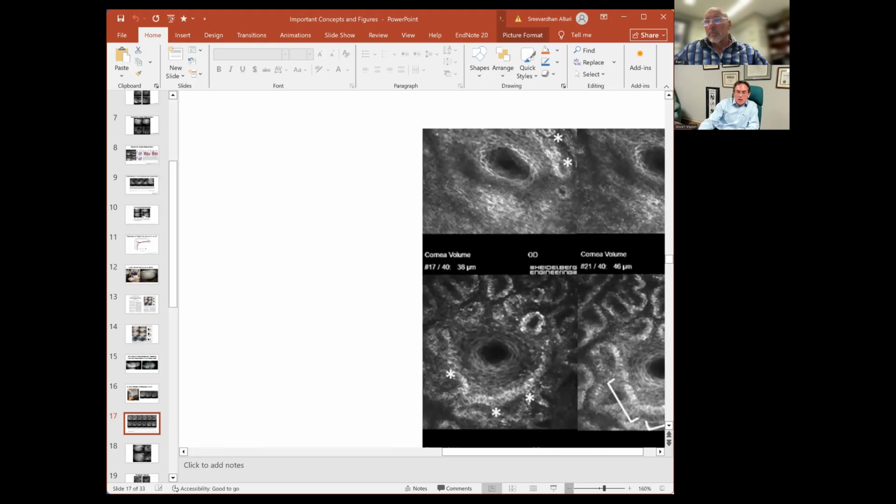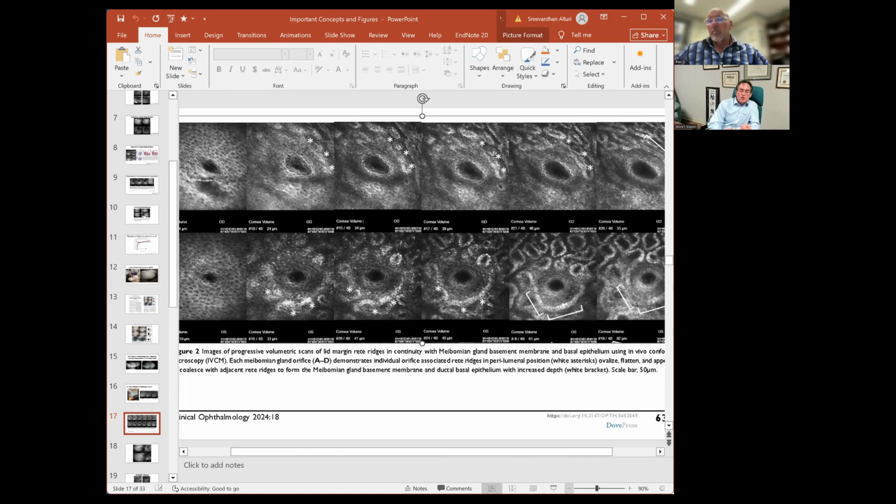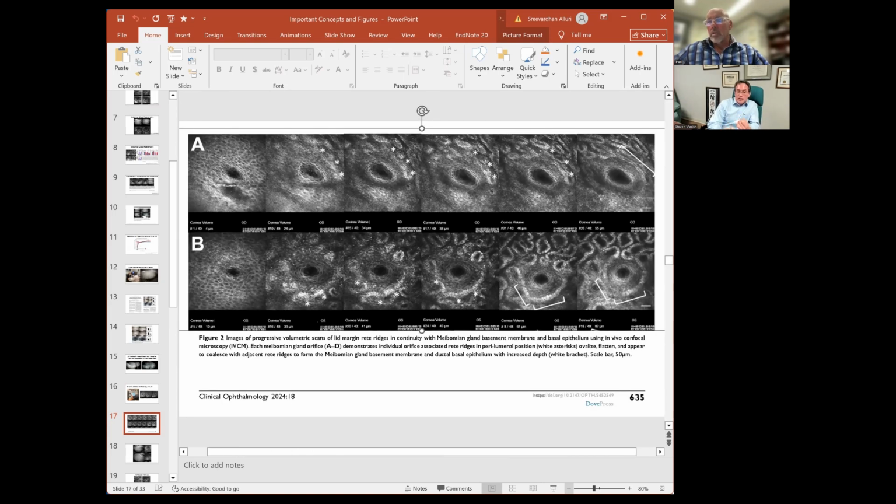So this is confocal microscopy. Confocal microscopy is important because number one, it shows scar tissue, which we showed you earlier tonight. Number two, it shows the presence of inflammation. Number three, it shows the health of your ridges, those orifice ridges. And number four, it shows the effect of probing, how it increases duct wall thickness and lumen size. We can confirm all these things are happening, and identify if there's any deficiency or abnormality.